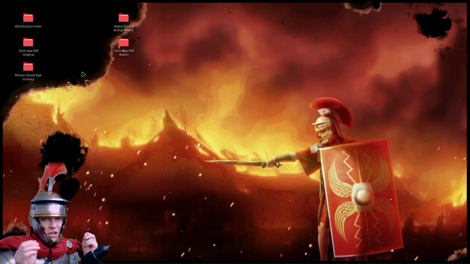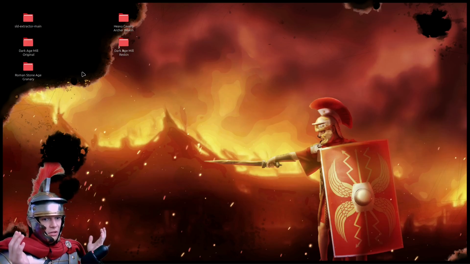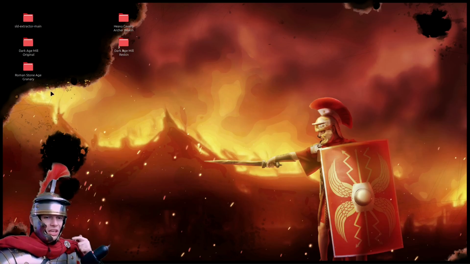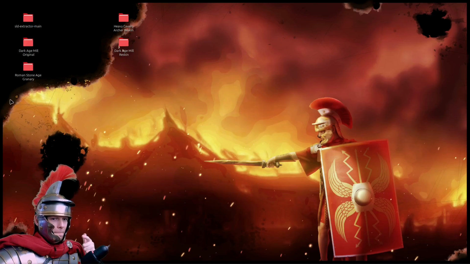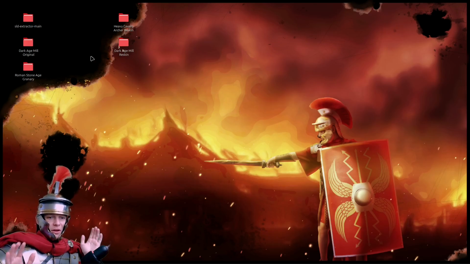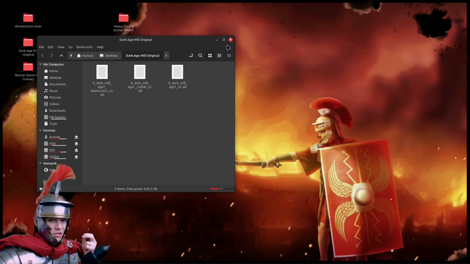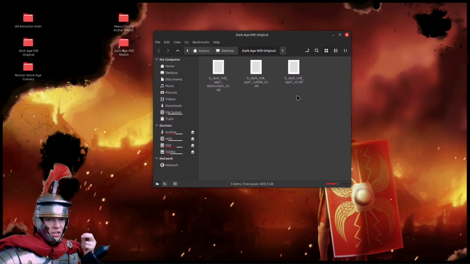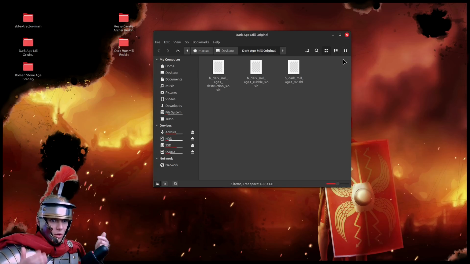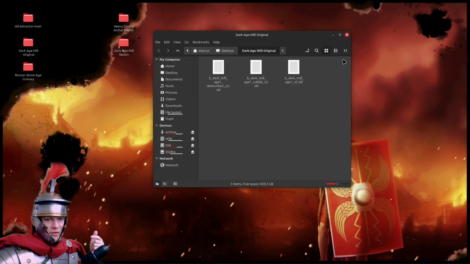Now, for the buildings, usually you'll be just fine replacing all three files, right? Thankfully, for the buildings, it's not that hard to switch them. The only issue comes when the building has an animation, just like the mill, right? If you search up right now on Age of Empires modding, currently at this time, there is no reskin mod for the mill because no one has figured out a way to change graphics with animations. Thankfully, with this tool, we can do that because we can just duplicate the frames.